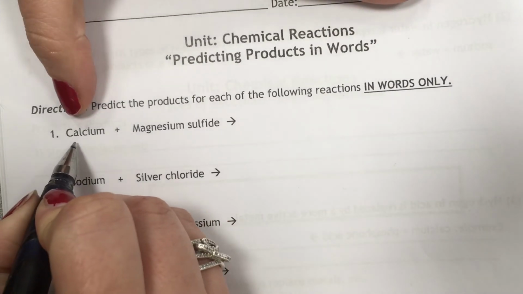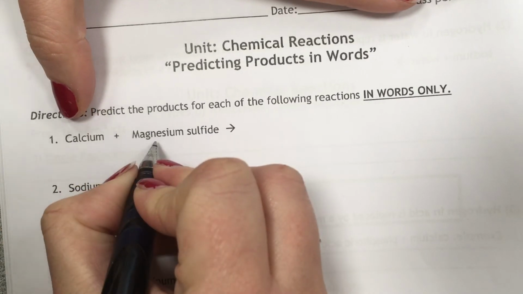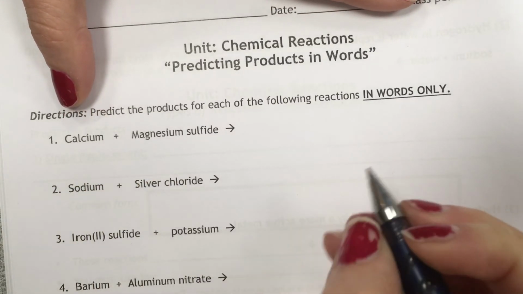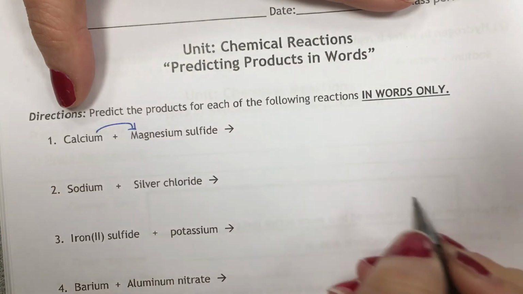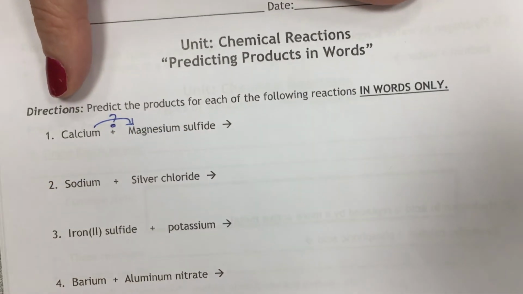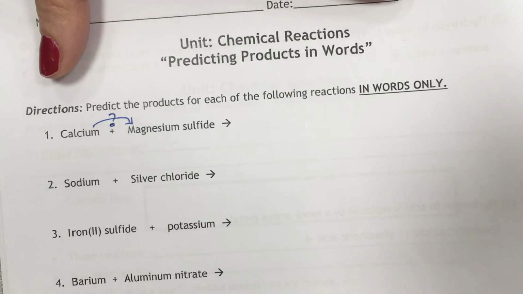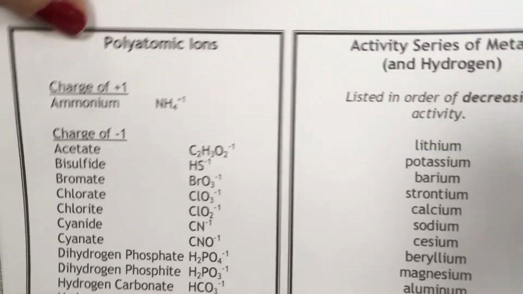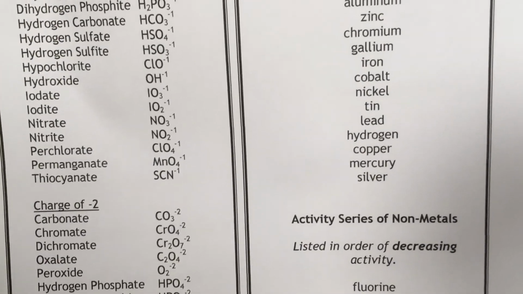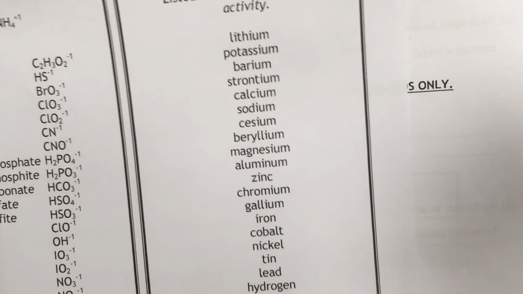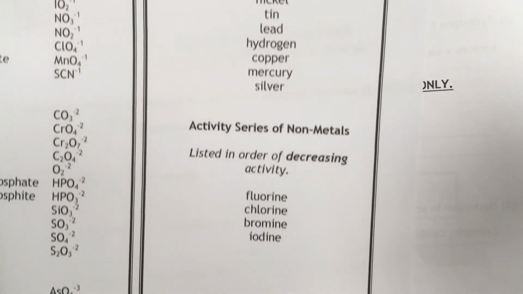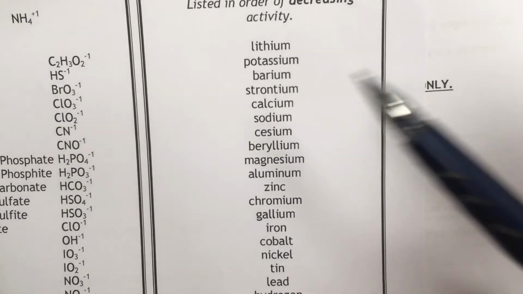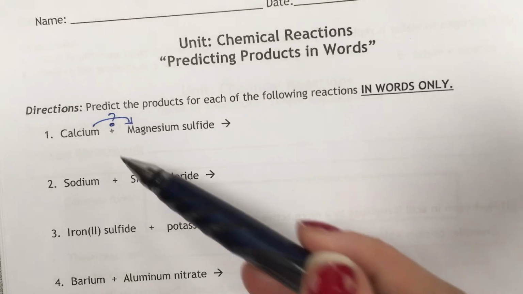So I have a metal and then another metal and then a non-metal. Okay, so all single replacement is will this metal replace this metal? And to find that out, I have an activity series sheet. Okay, so we're looking at the activity series sheet. That is polyatomic ion, sorry, but this is activity series sheet. So just make sure you memorize this by the next test. I'm just kidding. We're going to look at this and find out whether or not this will replace this.